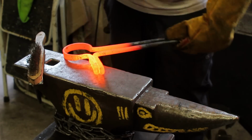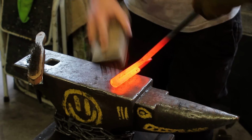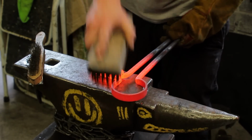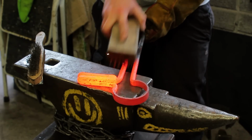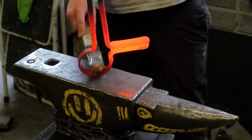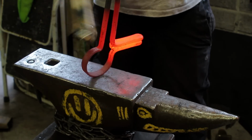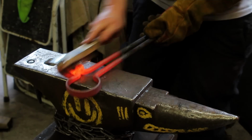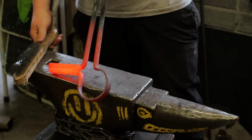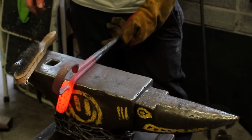As this is not a finished product, that needs to be well cleaned. I'm not going to go mental with it. Can do if you want, but I'm not. Wire wheel it after if you want. Put on a buffing wheel. To be honest, I'm not fussed. It is as is.